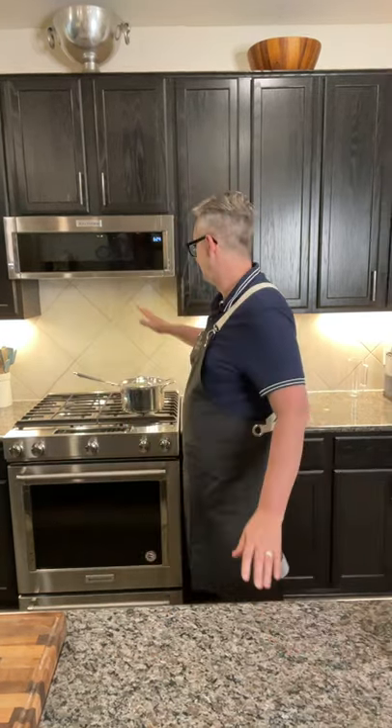So we're gonna make Reuben sandwiches and I'm gonna pair that with a tortilla soup. I made this a while back and it's been in the freezer. I have a large freezer in the garage, and when something really turns out great — a lot of my sauces, soups and things like that — I will freeze it. It was so good I thought it really paired well with the Reuben, so we decided today: Reuben sandwiches and tortilla soup.